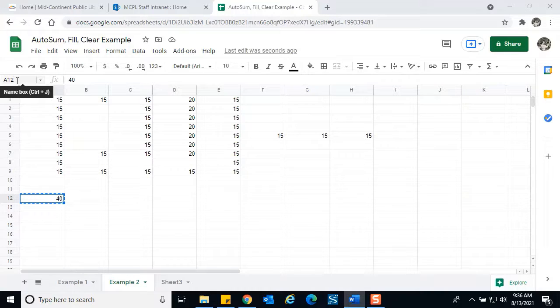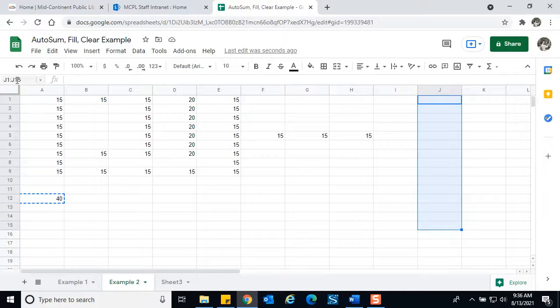Now right now it says A12, so it tells you where you are. The name box is really the official name here. And I can type a range of cells or even just a cell name. So let's go with J1 colon J15, and I'll even press Enter, and it sets that address in.